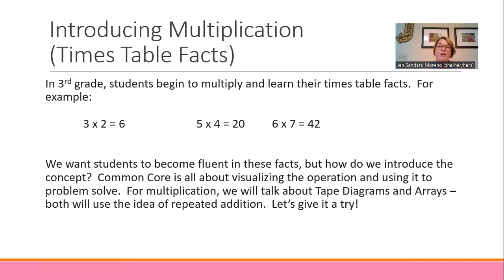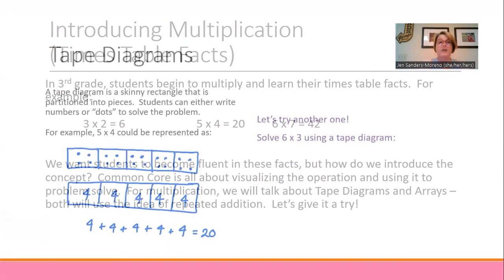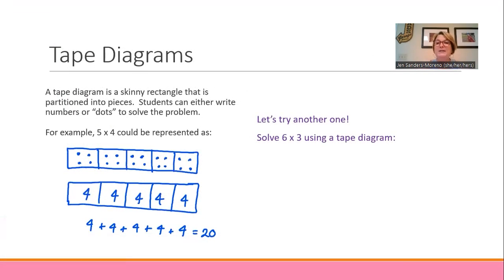Okay. So how we're going to help students visualize what multiplication actually is, is to use repeated addition, honestly. And the two ways that you can do it is by using tape diagrams or arrays. And I think we're going to start with tape diagrams. Okay, so in a previous video, I showed a brief introduction of tape diagrams. They are used all over the place, probably as early as 1st or 2nd grade, and I've even seen them in algebra courses. It's just a convenient way to quickly visualize groups, okay?